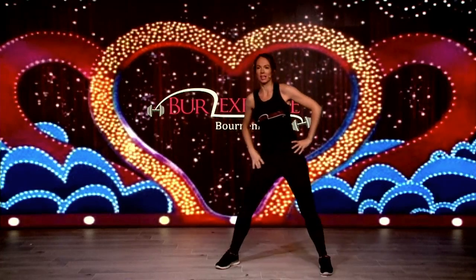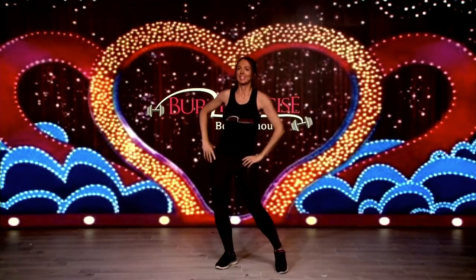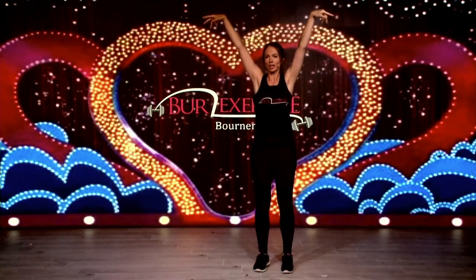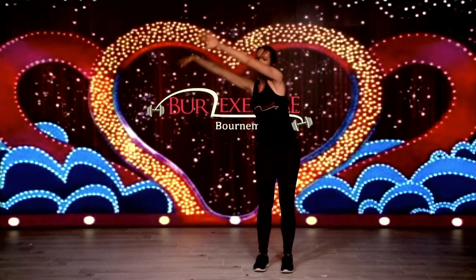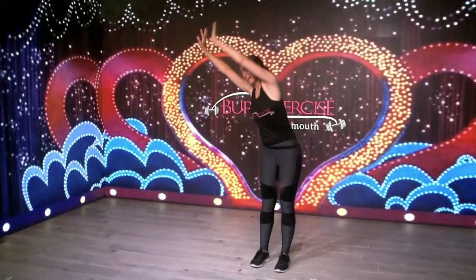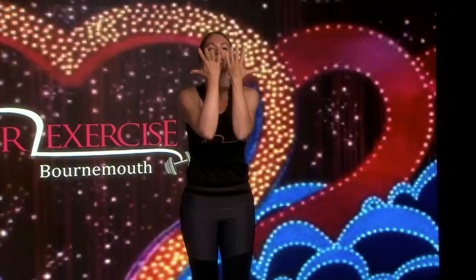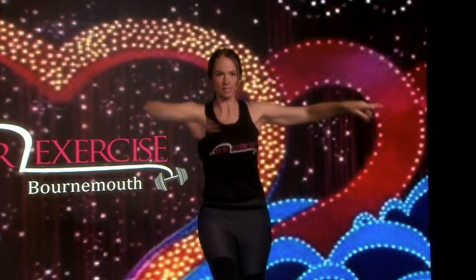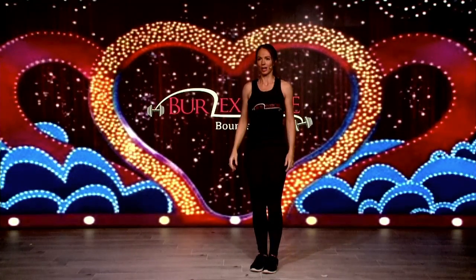Okay, now big hip circles. Oh, that feels good. Getting nice and warm. Bring up the arms into showgirl. Side bend. Sweep the arms down. Side bend. And sweep. And a really fun move, diva style. Twiddling the fingers, bringing them down in front of the face. Then we're going to go into sassy strut. Okay, chins up nice and confident. Reach, step, drop the head. Reach up. Step together, drop the head, and repeat that the second time.